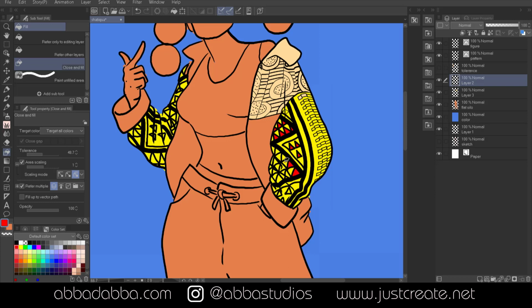So I kind of have to go one by one if I want to be sure to get what I want. But you can see in the earlier ones that I selected 3 at a time. That's the good benefit of Close and Fill, I should say, is that you can select more than one enclosed area at a time. So this is the time-saving benefit and the efficiency of the tool.